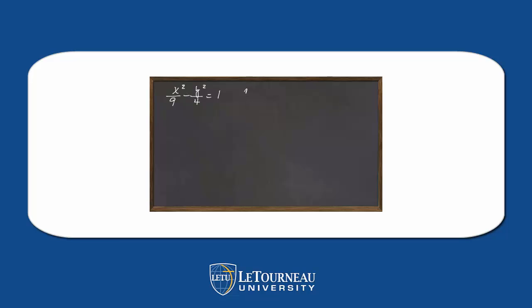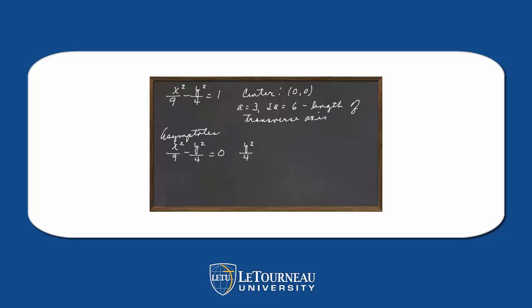First hyperbola. Notice this is going to be an x squared hyperbola. In other words, it is going to open to the right and to the left. The center is at 0, 0. A equals 3, 2a equals 6, and that would be the length of the transverse axis. Let's find the asymptotes. Now remember I told you, we don't try to memorize them. We take x squared over 9 minus y squared over 4, set it equal to 0, and solve for y. You know how to do that. You could even put it in your calculator and make it solve for y. In this case, y is going to equal plus or minus 2/3 x.